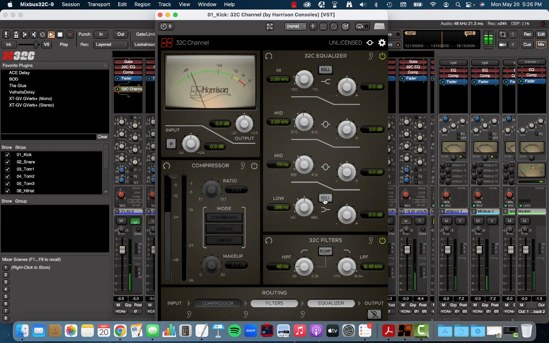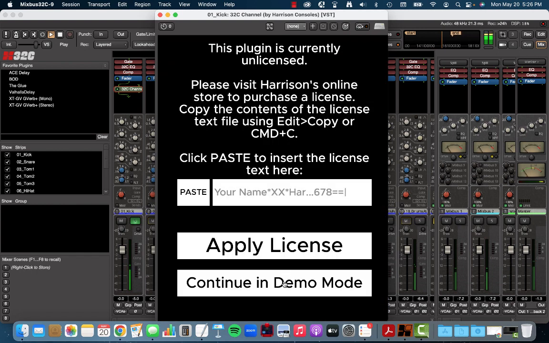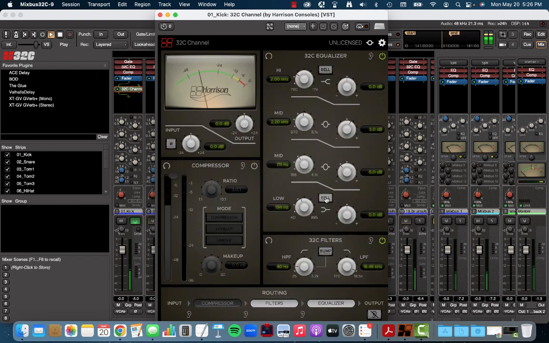Okay, so now I want to give it some low end, some kick, some thump. I'm going to turn this low shelf into a bell, because remember, it's not a filter, it's a shelf. So it looks like a shelf. If I'm like this, everything below this point gets boosted or cut. But if I put it on bell, it's just going to focus that point. And I'm going to go down to around 50 hertz.